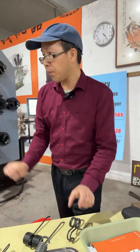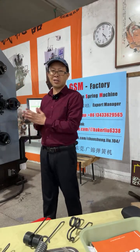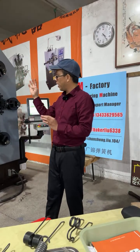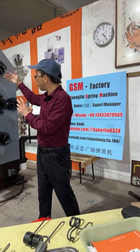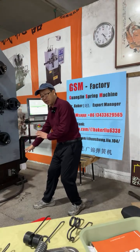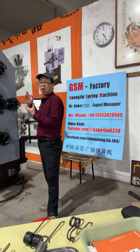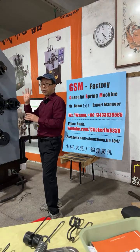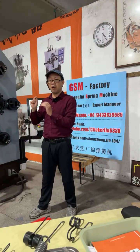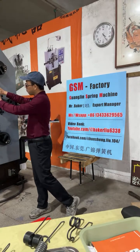This is one of the machines at site. This one has cams in 12 axes. The whole machine includes the wire decoil and the main machine, including the chamber, the work panel, the electric parts at the chassis, and the operating system. The chamber includes the wire rotary and wire feeding, 4-pair feeding rod, gearbox. So one whole set of machine, one whole set of tools, including the wire feeding tools and the forming tools.